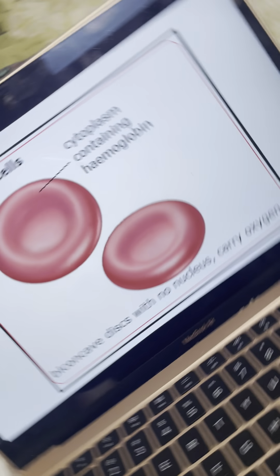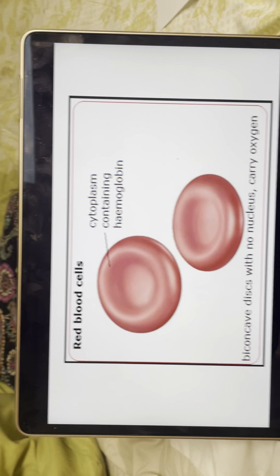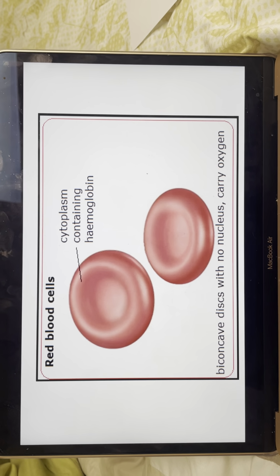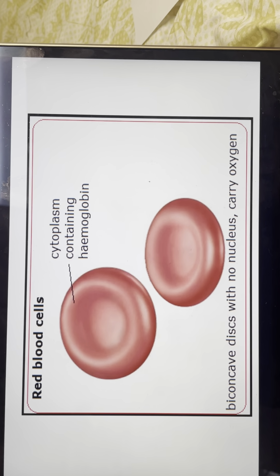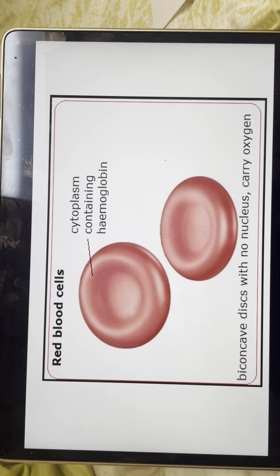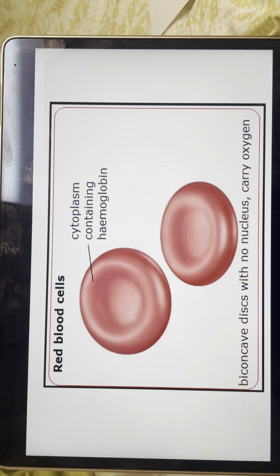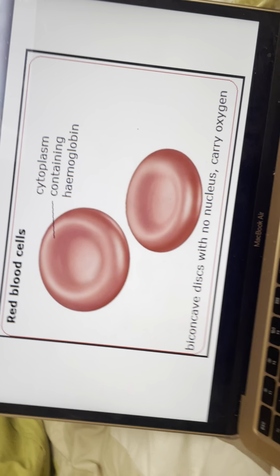If you think about it, we first breathe in air and we get O2, oxygen, and it enters the lungs, and from the lungs it gets picked up by the red blood cells, which will transport it to the rest of the body. So I just pulled up a standard picture of a red blood cell. I think the important part to take away from this is A, the shape, and B, the fact that it has no nucleus or mitochondria.